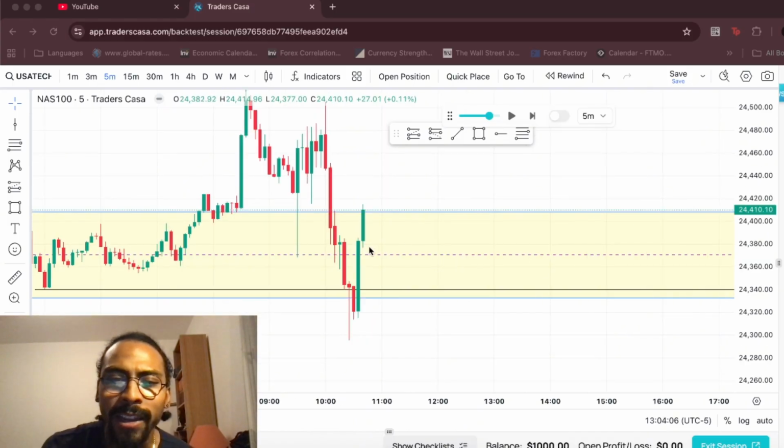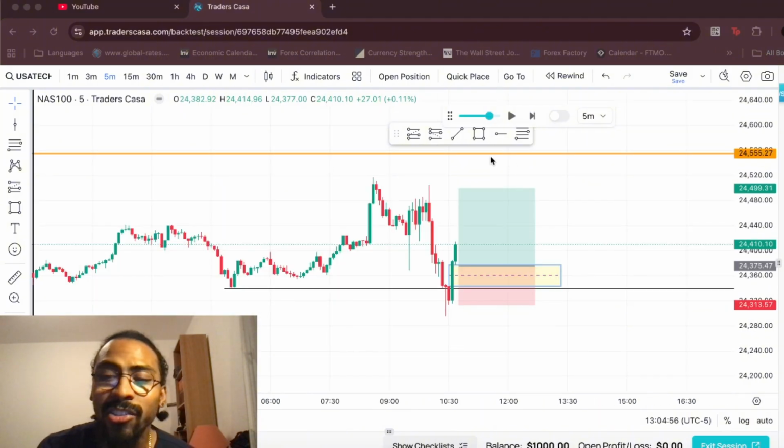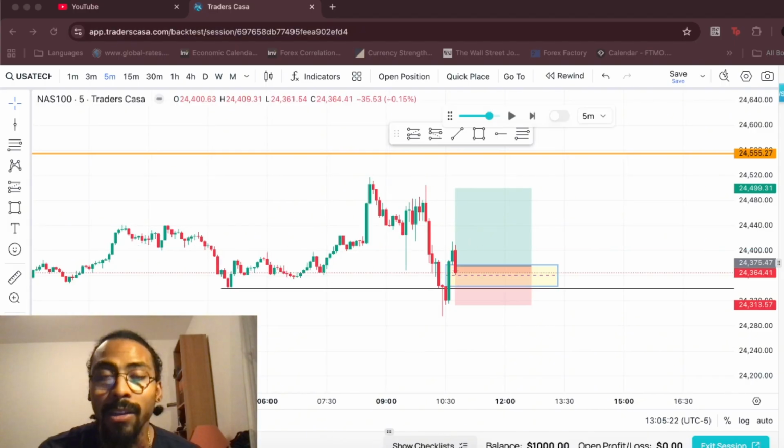Now that we created a fair value gap, I'm gonna put my entry here with my stop below the first candle. Now I could target the previous daily high, but this is already giving me a 1 to 2 risk to reward if it comes and taps me in. Now I got tagged in. Now let's see what price does.